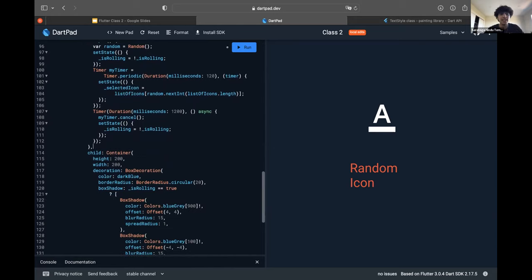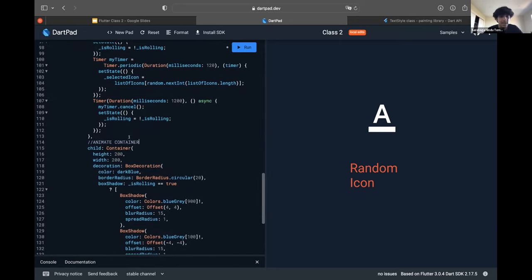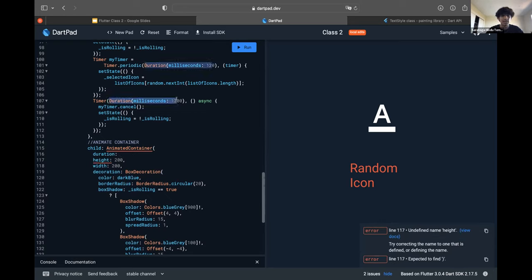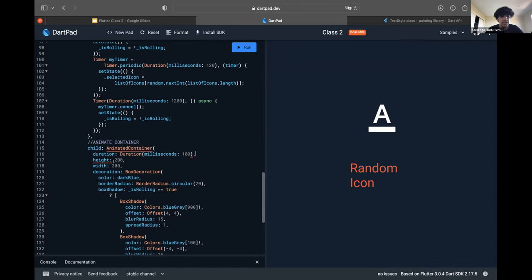So we can use a property of animation. Where it says animate container, we can change it to an animated container. Now that we've changed this to an animated container, it's saying that I need a parameter called duration. In Flutter, there are required parameters, much like this widget has a required parameter. So we put a duration, of milliseconds, and we don't want our animation to be super long, so maybe 100. Then after that, we put a comma. Remember to put this comma, because this is the syntax for Flutter, to put a comma at the end and give everything space.